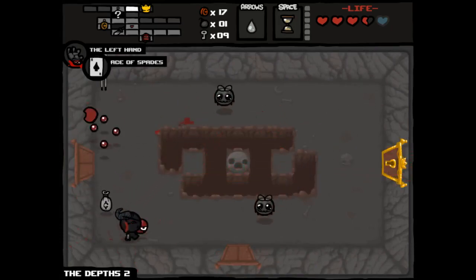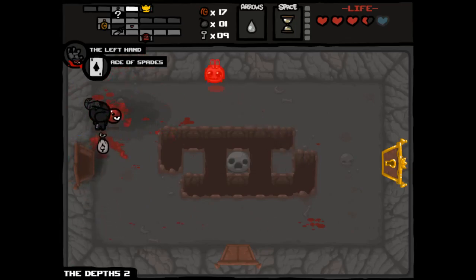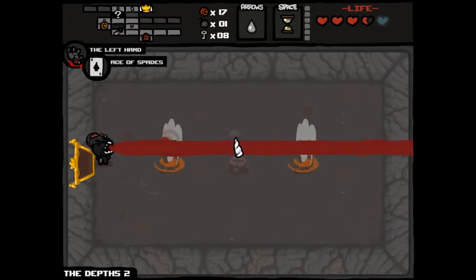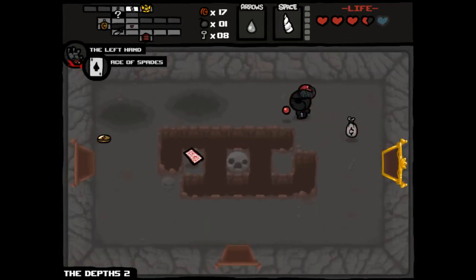There's our item room. Without the turrets, this room would be so easy. Or the turret. This room would be so easy. But there is a turret. And we can't get to that, unfortunately. And we get the unicorn horn. Better than the hourglass, I would say, but still pretty bad.